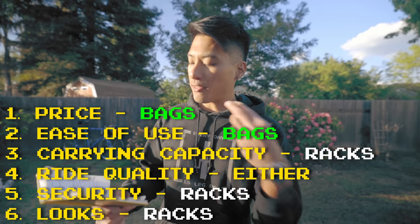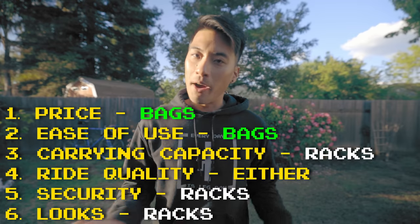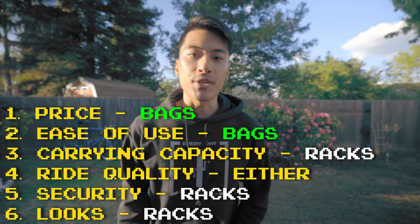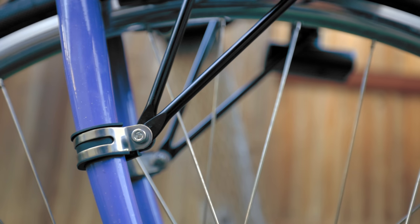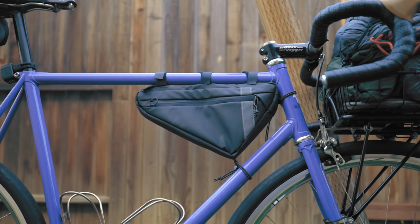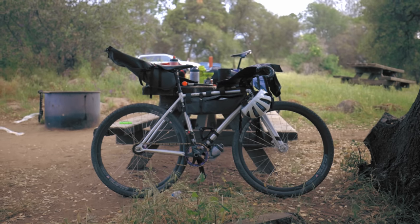So we have our six categories: three points for bike racks, two points for bike bags, and one point that could go either way depending on your situation. Racks are best for heavy bike tourists who'll be gone for months and need to carry as much as possible, for bike commuters because of security, and for grocery getters because you can just chuck things in there — I'm not putting eggs inside a frame bag. Bike bags, on the other hand, are great if you have a bike and sometimes want to do a longer ride with some added carrying capacity, or if you want to do light to medium bike touring. A rack would be better for more extreme touring situations, but that's just the way I see things.